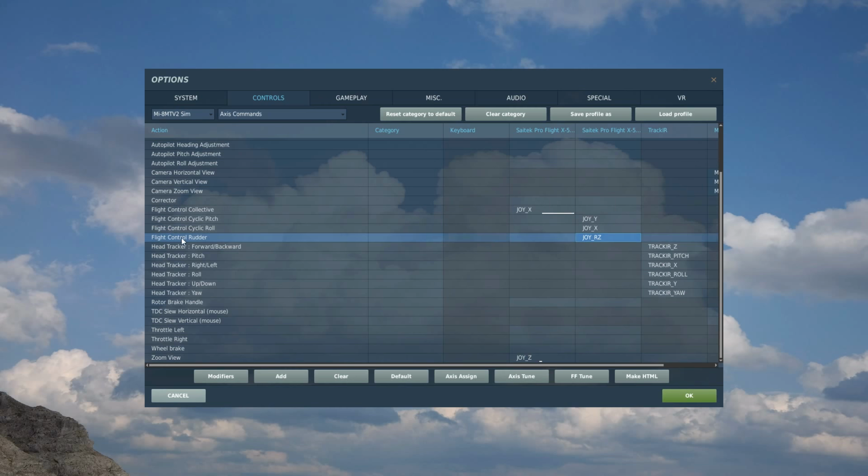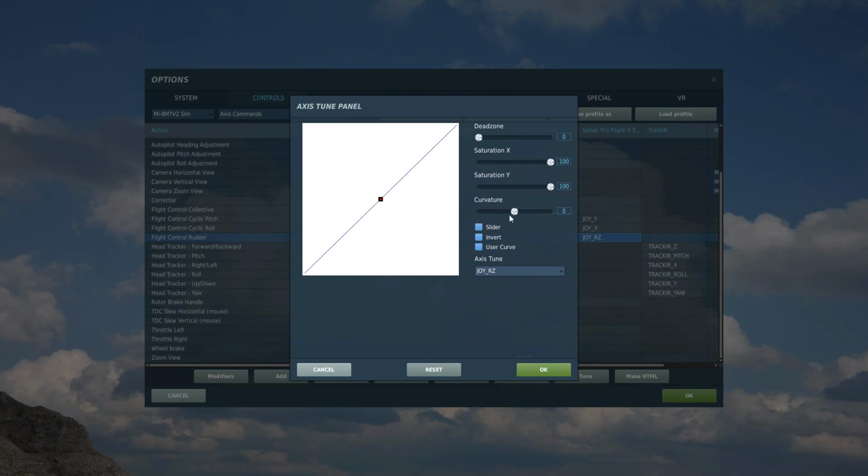Anything in the rudder or the cyclic, you'll want to axis tune. So I add a curve of 25. And you can see I'm moving the control stick now. Adding the curve gives me a bit more resolution, a bit more detail around the lower end of the movement, and less detail around the higher end of the movements, like that. So it's going to make it easier to do small movements, formation flying, picking up cargo, stuff like that. So it's something you will want. I do 25. You can decide on your own curve.